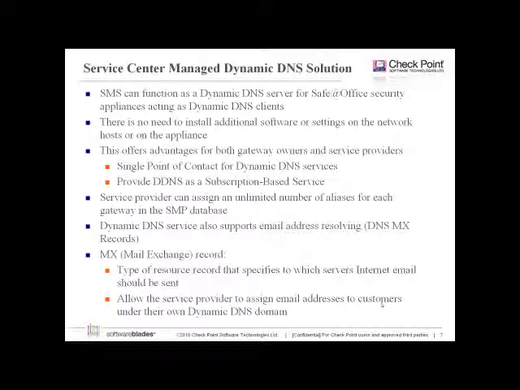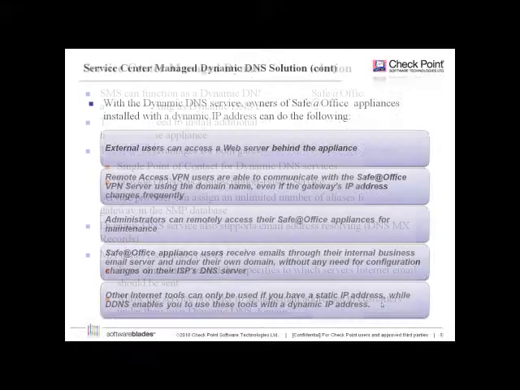The dynamic DNS service also supports email address resolving through DNS MX records. MX, Mail Exchange Record, is a type of resource record that specifies to which server Internet email should be sent. It allows the service provider to assign email addresses to customers under their own dynamic DNS domain.